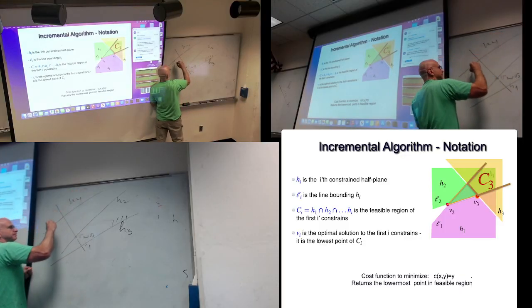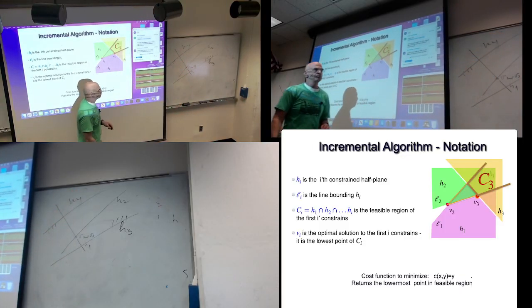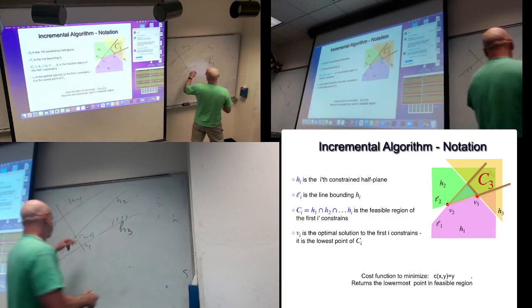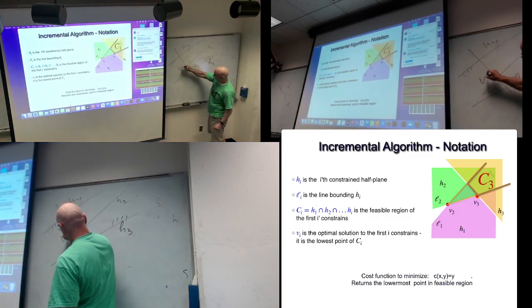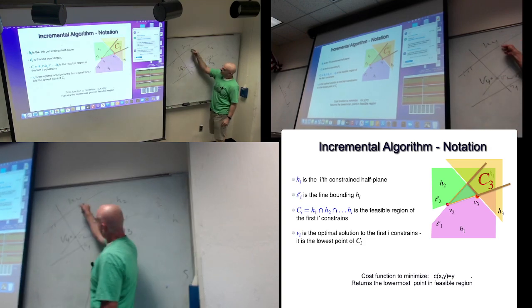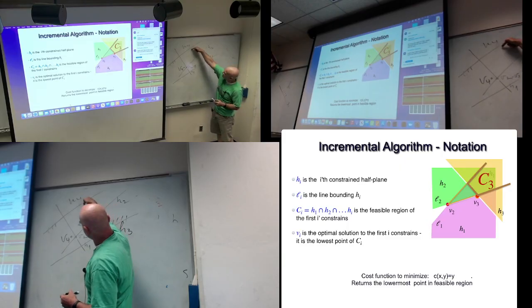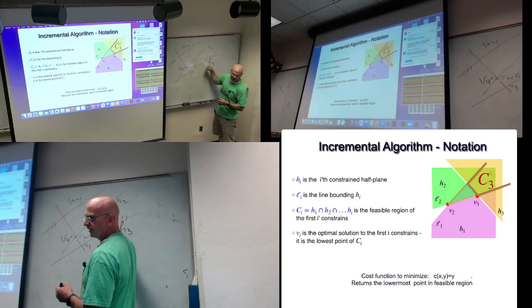H4. Still, it didn't change. This is also V4, the very same point. Now, V4 has changed at each iteration, or at least in this half plane it changed, and in this half plane it didn't.